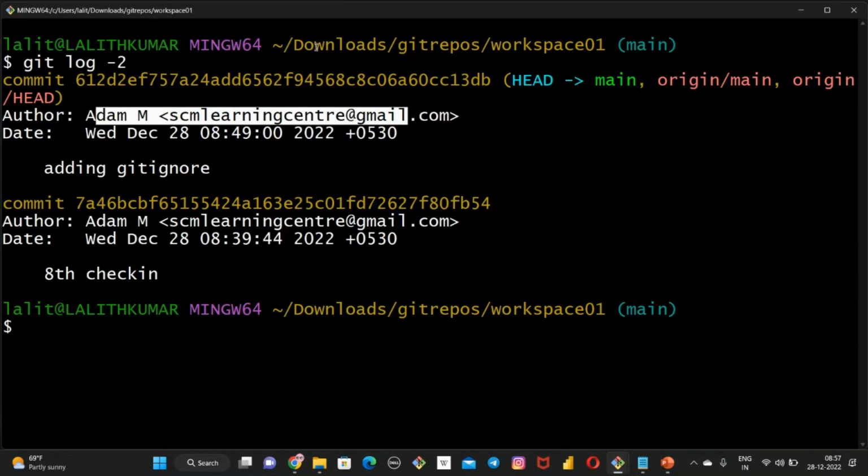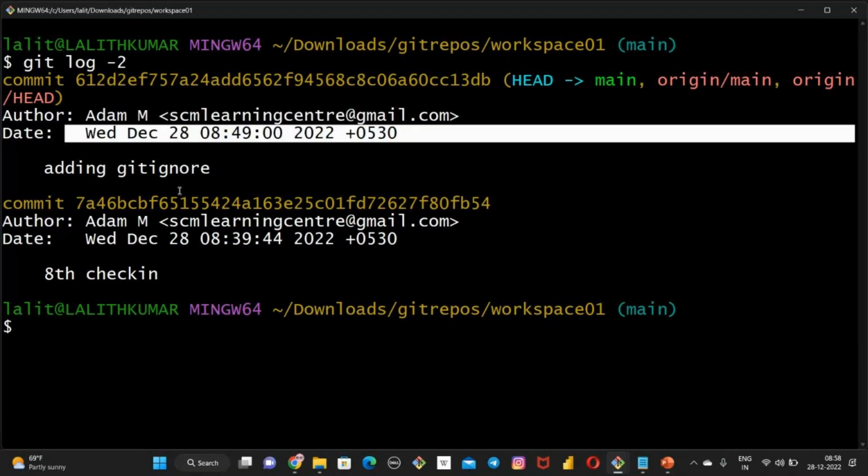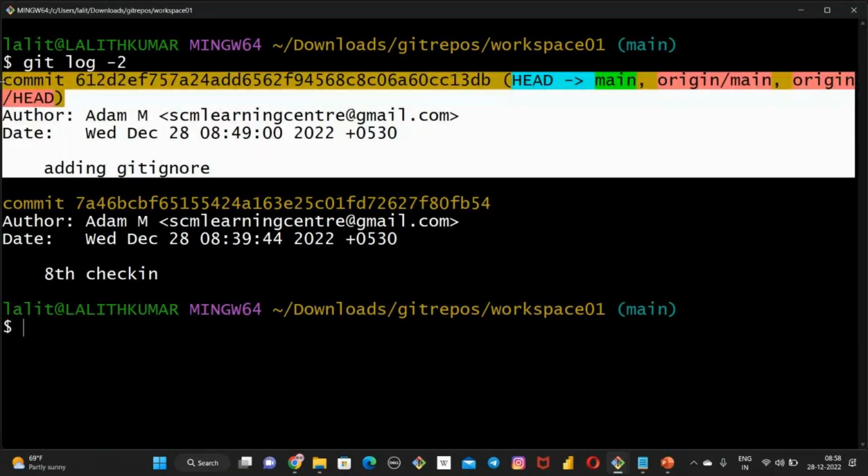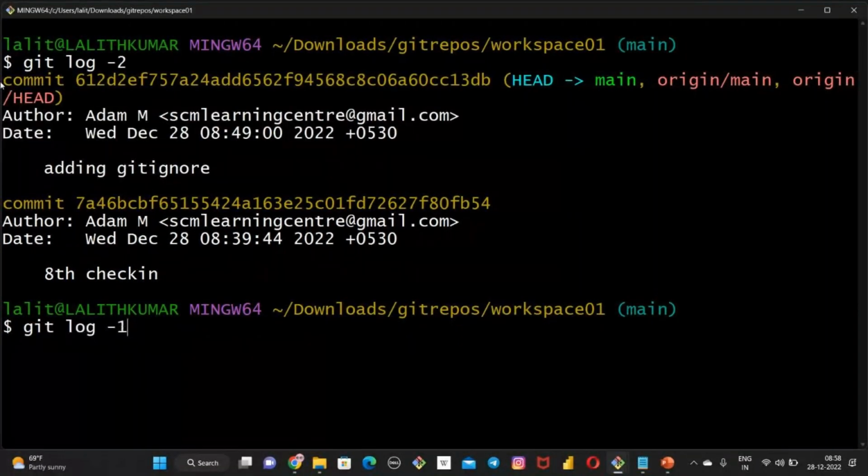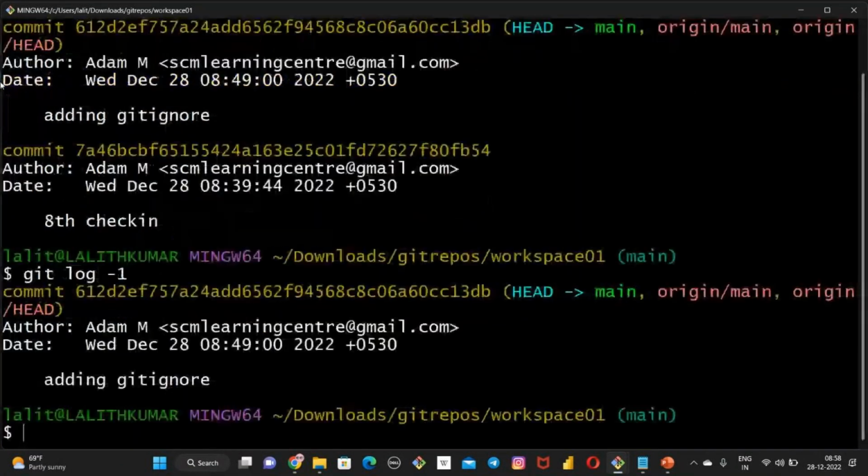So when someone does a commit and I'm looking at it, I will know who the person was who modified it, and if I want to reach him, what the email is, and the date and the time. And this is your commit message. Okay. Now, if I want to see the latest commit ID where you are working, just say -1 and it shows you this is the head reference. This is where we are currently focusing.